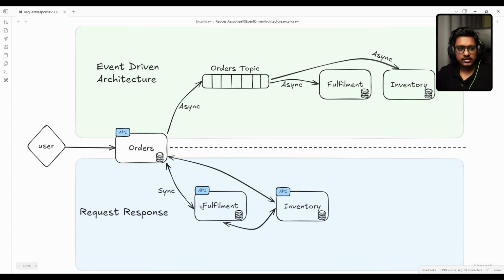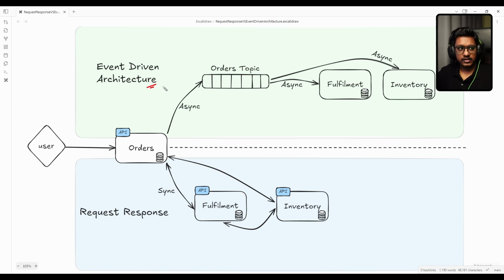The same applies to fulfillment also. If there is some cancellation of orders or there are some return orders, then it should always keep updating the inventory service with a direct communication, that is REST or gRPC. So here, if you see, this is also a proper synchronous operation across the order service.